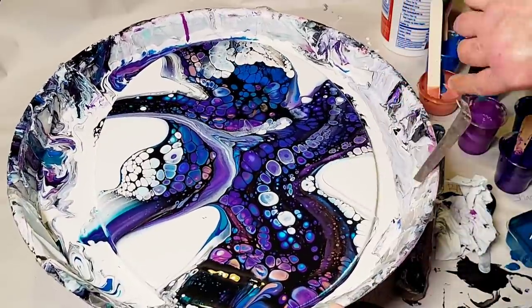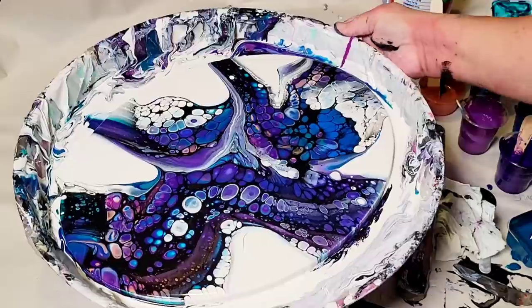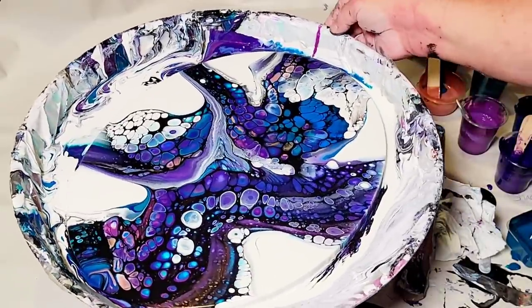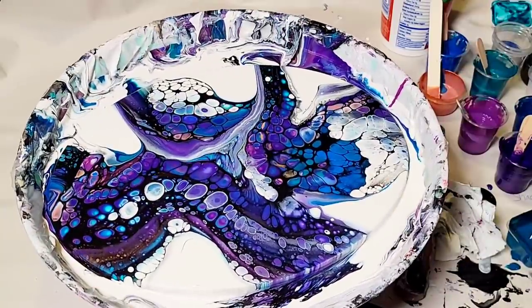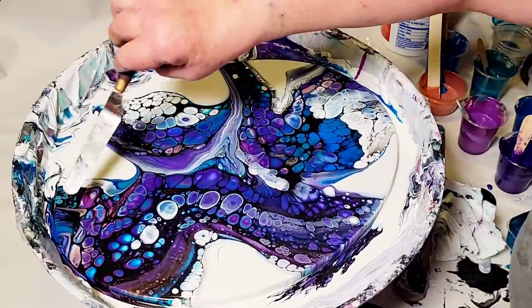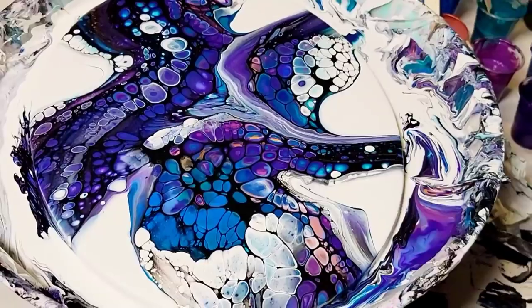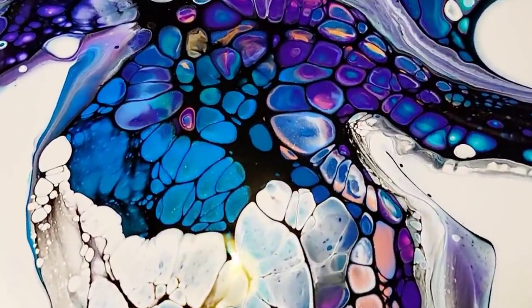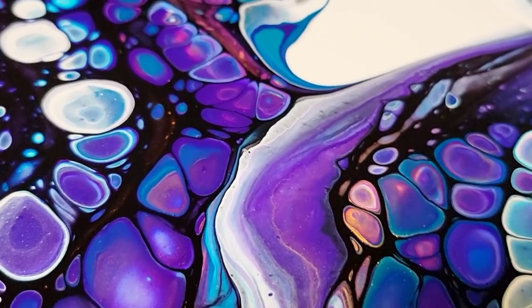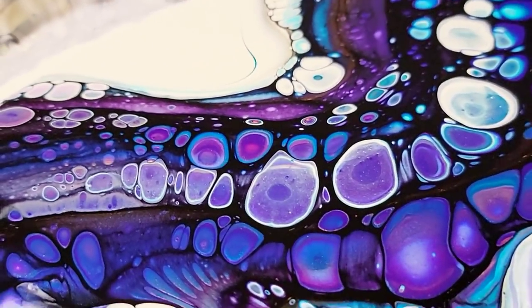One thing I want to mention about spinning and tilting, when you're doing something like this and you're trying to keep the composition to a certain point, you don't want to lose certain areas. One way to get rid of a bad area that you don't like quickly is to tilt the wheel, as you just saw me do there. Let the paint build up towards the bad area. And then once you see the paint starting to puddle up, you can spin and the spinner will knock off that area. So that's one thing that you can try. You want to definitely take your time with it, though, and keep your eye on the prize, on the composition. You don't want to lose pretty areas.